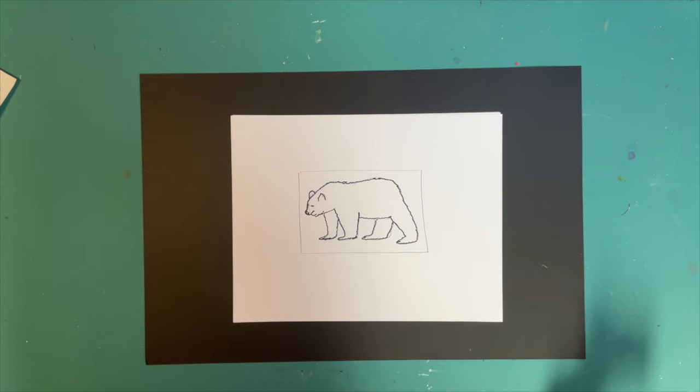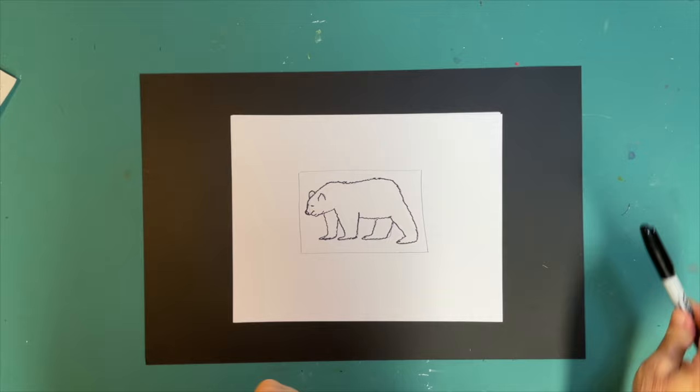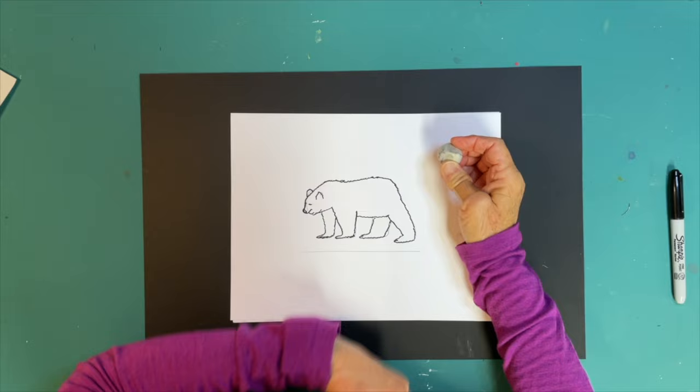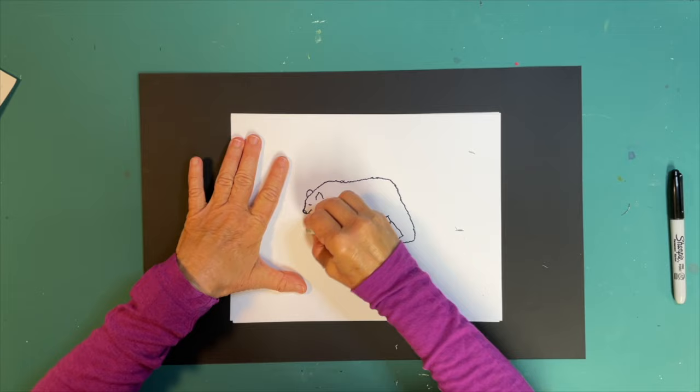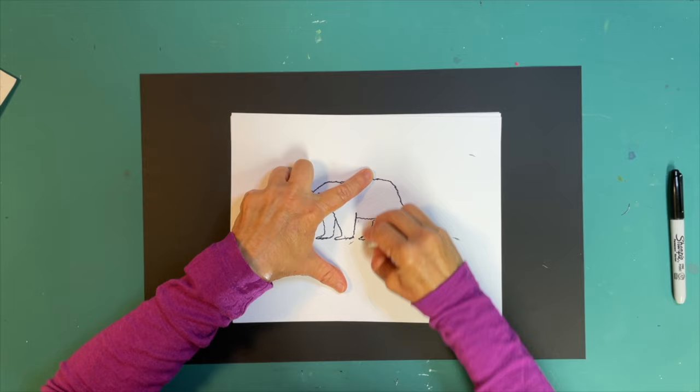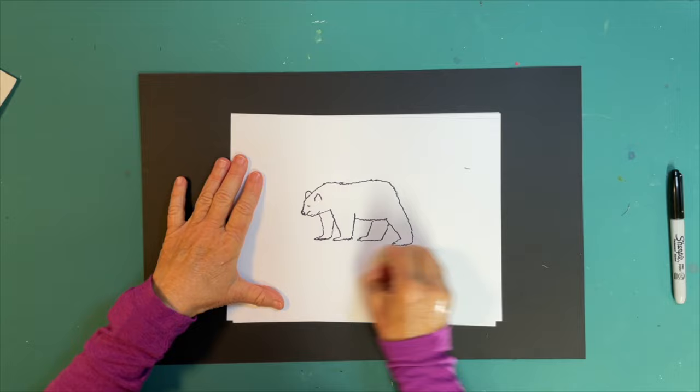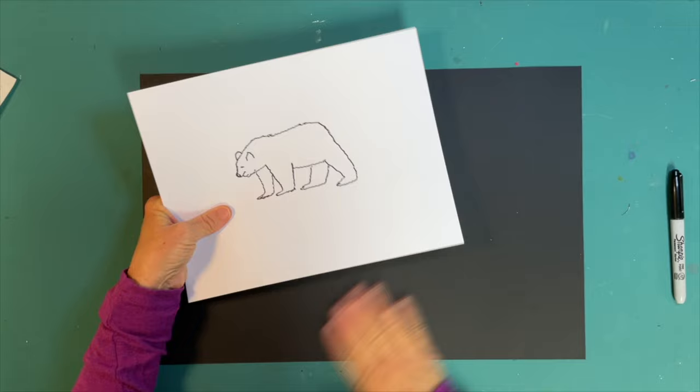And when your black marker ink dries, try to go ahead and erase all your lines. The square, the rectangle lines that we drew to get the bear in there, and all the lines around the bear's legs and his belly, his big back legs, the top of him. We have a bear. Look at that. Okay, so now we've got our bear drawn.